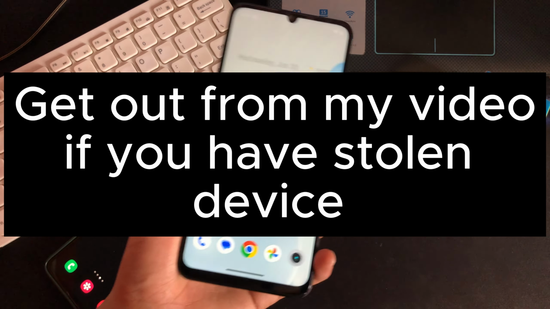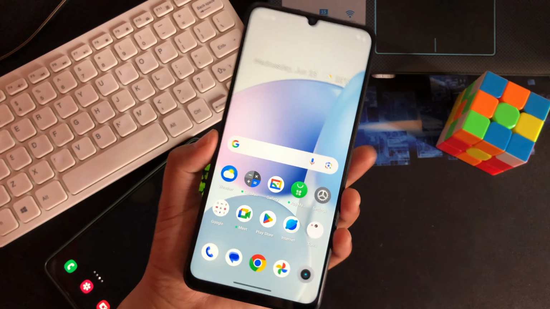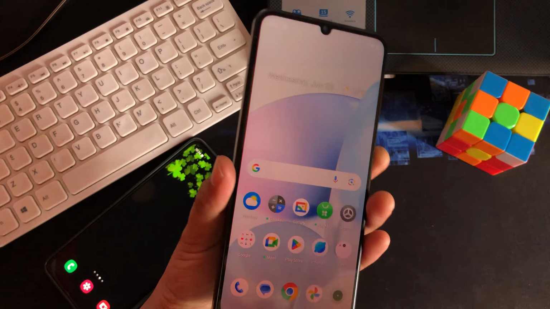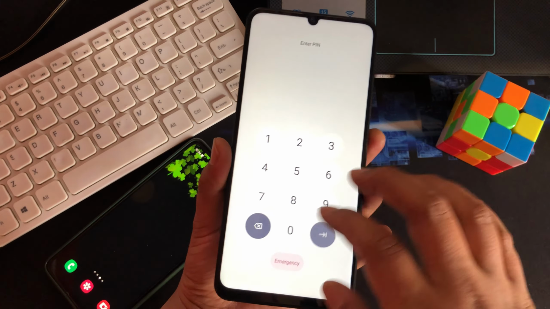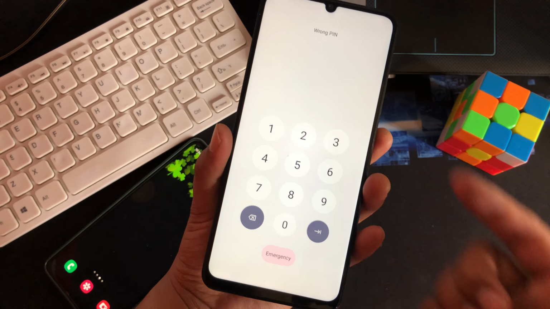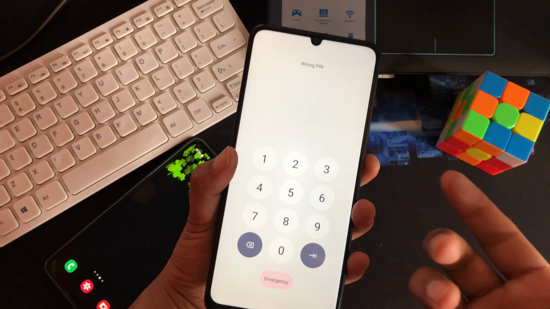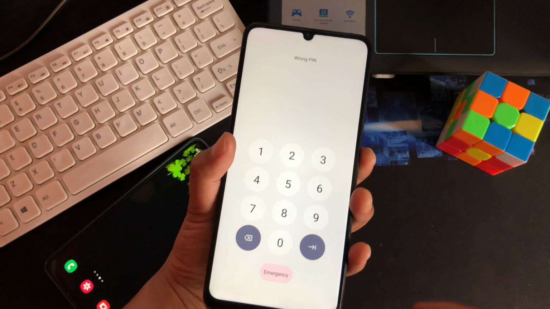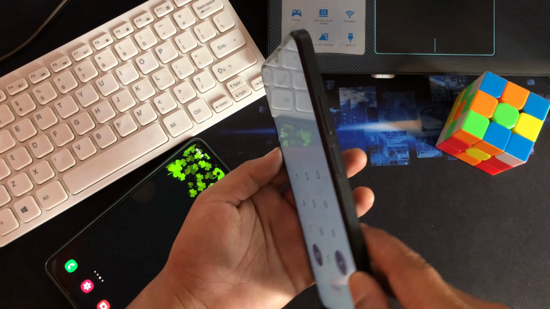So yeah, first thing is that you will need to power off this device. So let's say that you are not able to unlock this phone. You can tap and you are locked out on every pin. You forgot the pin, basically. So let's say that you forgot the pin, and what you need to do is hard reset.